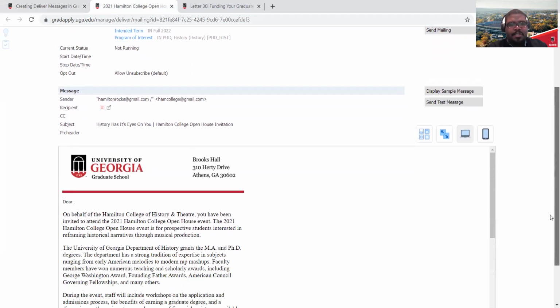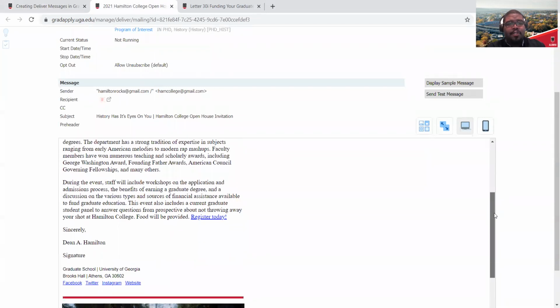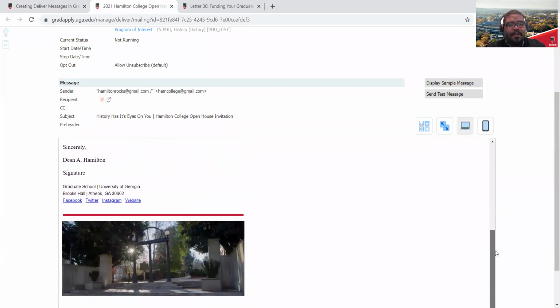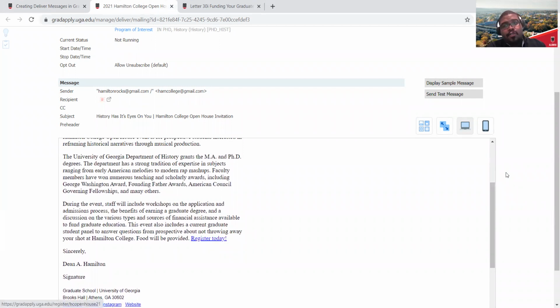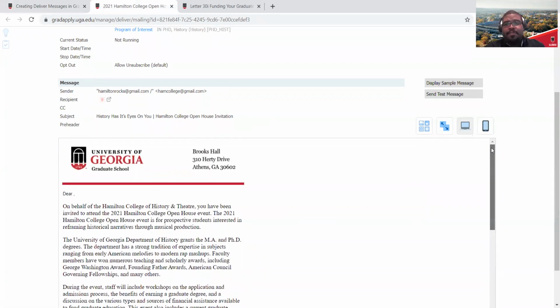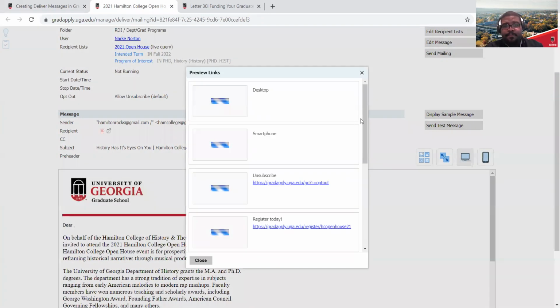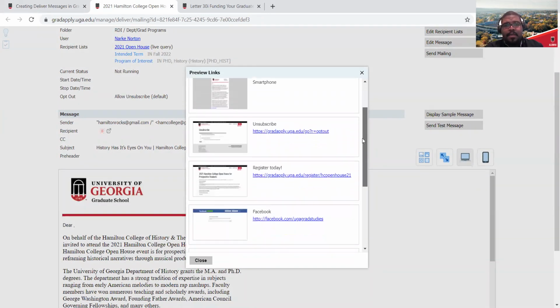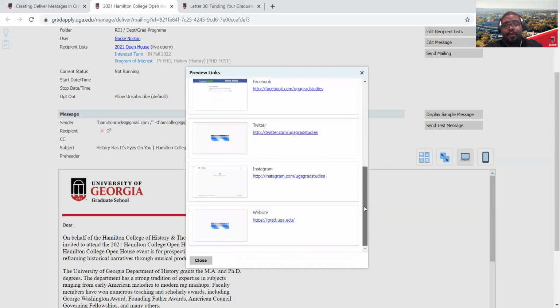So we've got our message down here. You can see the subject, see the email of who the sender will be. That could be, once again, the email of the department or the email of the host. You want to figure out which person that should be. You've got your picture, you've got your message, you've got your call to action, which we highly recommend to keep students engaged. I really love these functions because if you click here, you see all of the hyperlinks and it checks to make sure that they are good. It gives you a preview.